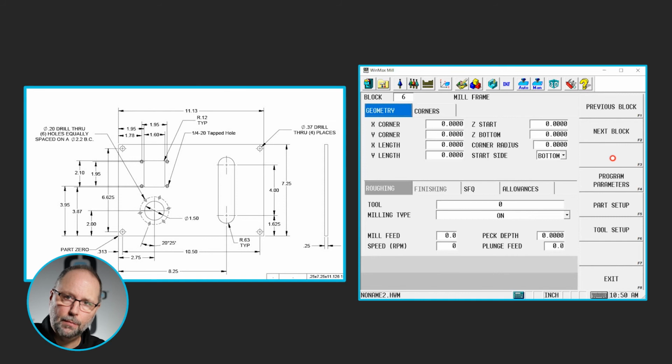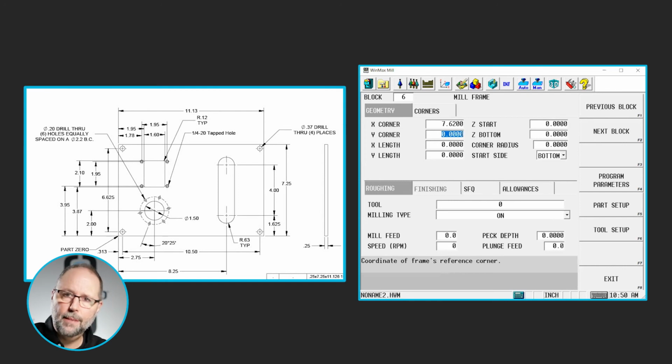I want to find that bottom left corner. So the way I do that is going to be the 8.25 minus 0.63, which is the radius. So in X, we're going to go 8.25 minus the radius of 630. That gives me an X of 7.62.